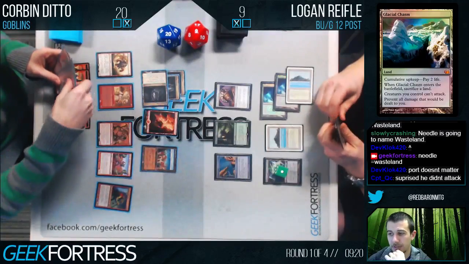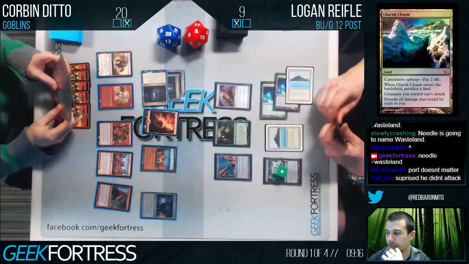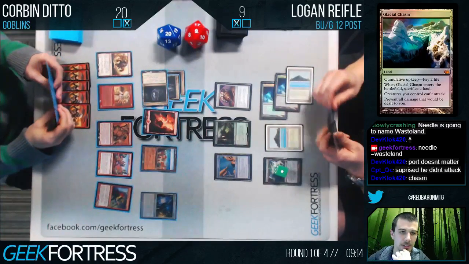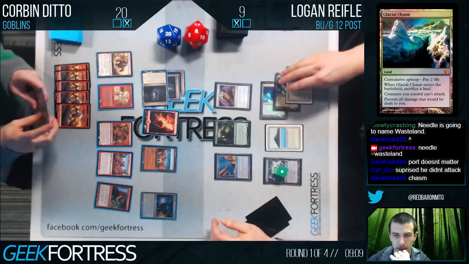To Dev Clock and Slowly Crashing, thank you very much. Still figuring out some of the things about Legacy. So you guys were correct, and that is naming the Wasteland. So an Aether Vial for Corbin.